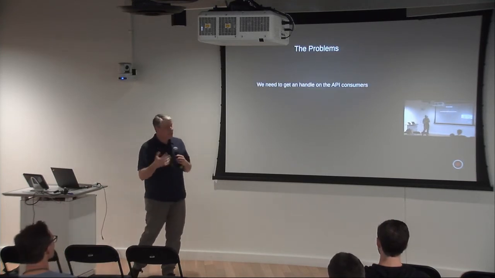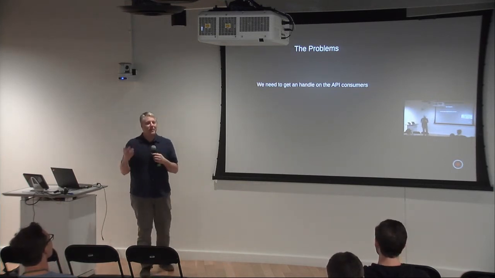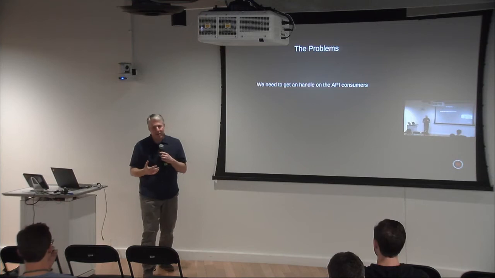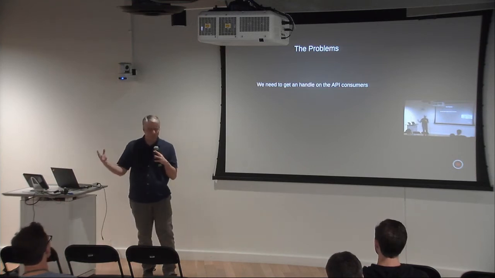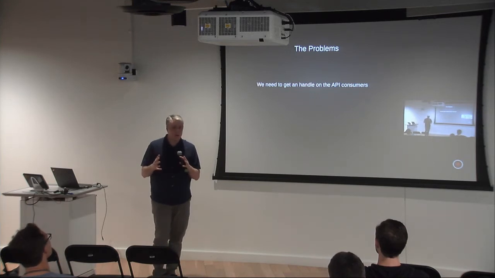First problem, we need to get a handle on the API consumers. This has been a problem at many of my clients. Who is accessing my API? What are they doing? So we write this great API, we stick it out in the world, and everybody starts using it in weird and different ways. So we need to get a handle on who's using it, right?